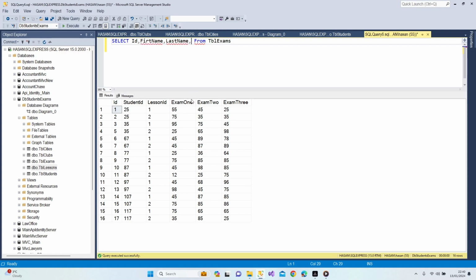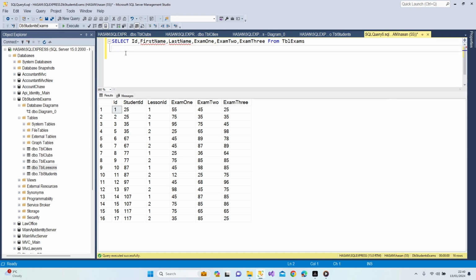And I need exam 1, 2, 3 from TBL exams. Okay, so as you can see, we have a red error line underneath first name and last name. It's telling us invalid column name because we just look in our TBL exams, and obviously we don't have any column called first name and last name.